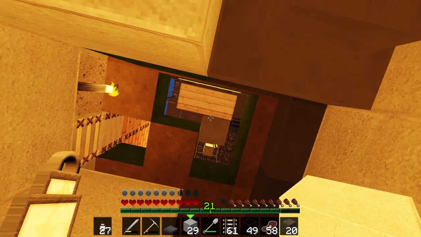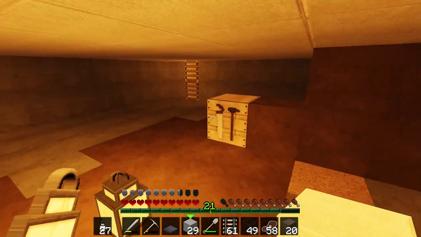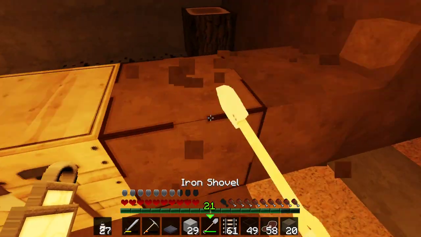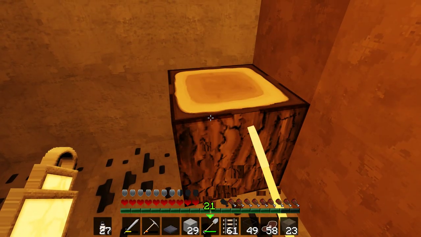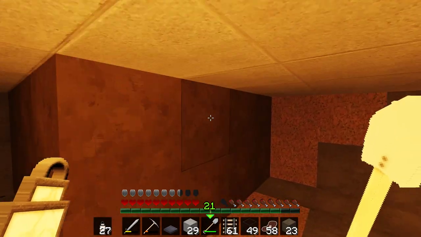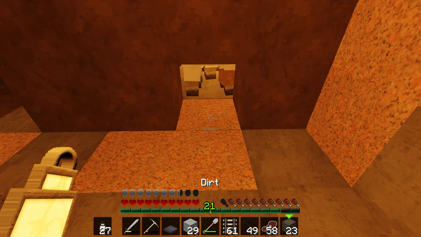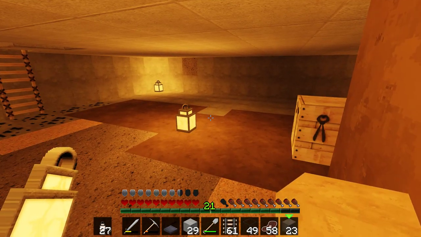Weird. Oh, that's the bottom of the hopper. It's just blending in. And of course, we have the sheep that are trapped in the corner. They can stay in there. That's a bad sheep. See what I did there? Ooh, I hope they have some light. Yeah, they do. Oh yeah, that one freaking god sheep in the corner.